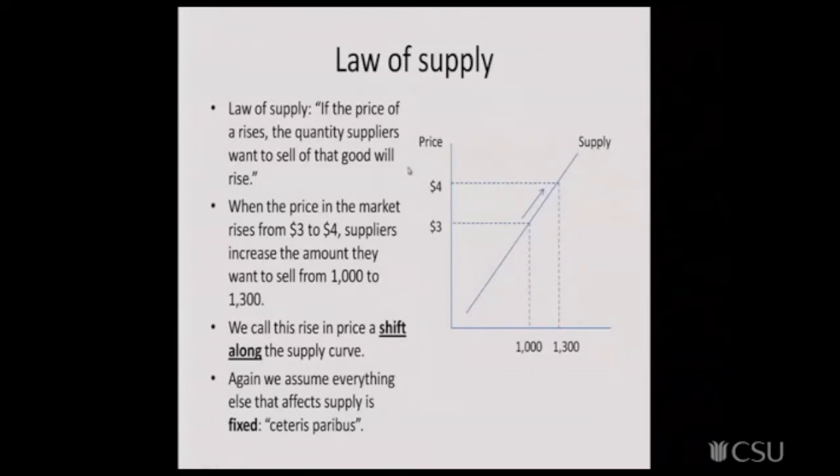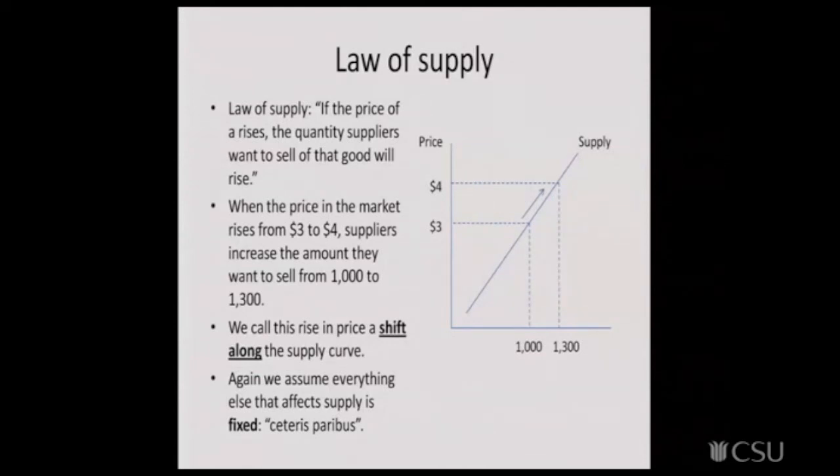So as long as price is on your vertical axis, that's why when we invoke ceteris paribus, we mean only price changes. And that's why if you move to other sorts of models, you'll see ceteris paribus meaning only income changes or only inflation changes or something else. But in the models we'll be using in this class, we'll always be drawing price on the vertical axis here. So it's exactly that. No, good question.